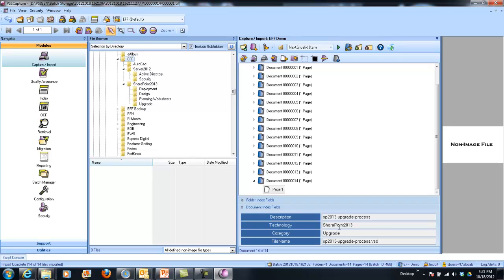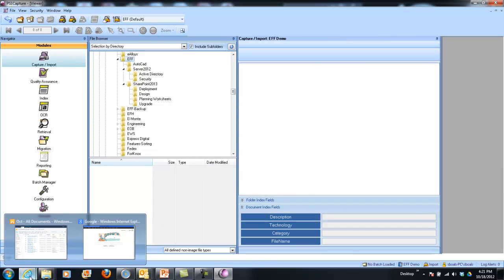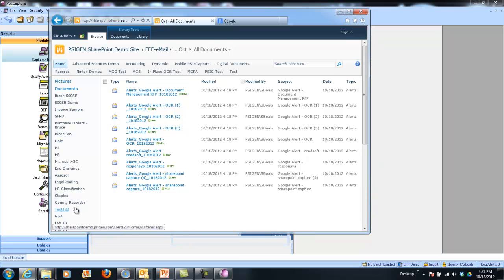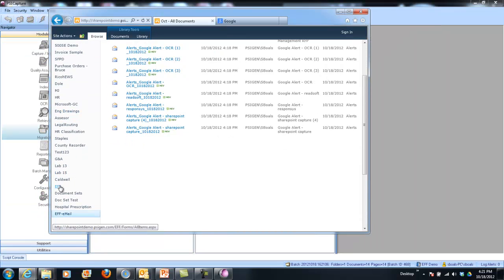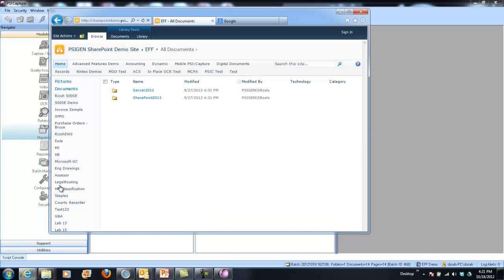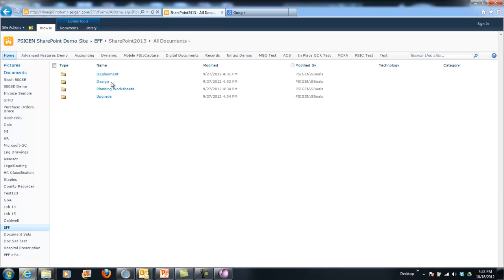This metadata, once I'm done and I click complete, will allow me in my backend to automatically build not only metadata fields, but also a nice pretty folder structure. In this example, within SharePoint, the parent folders that I had in that master folder on my drive were Server 2012 and SharePoint 2013.